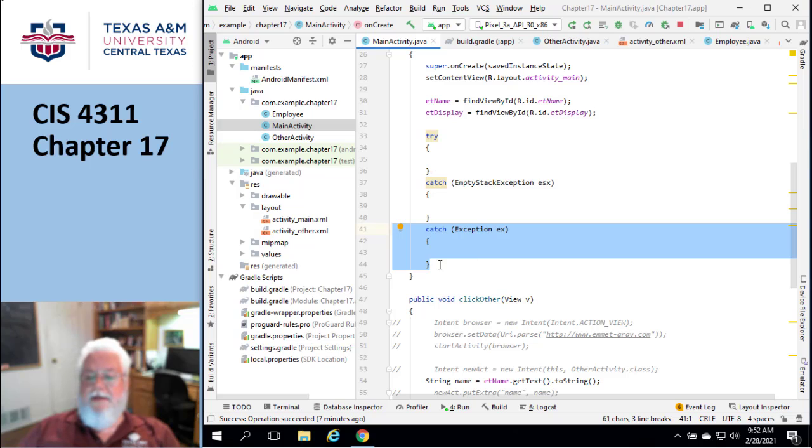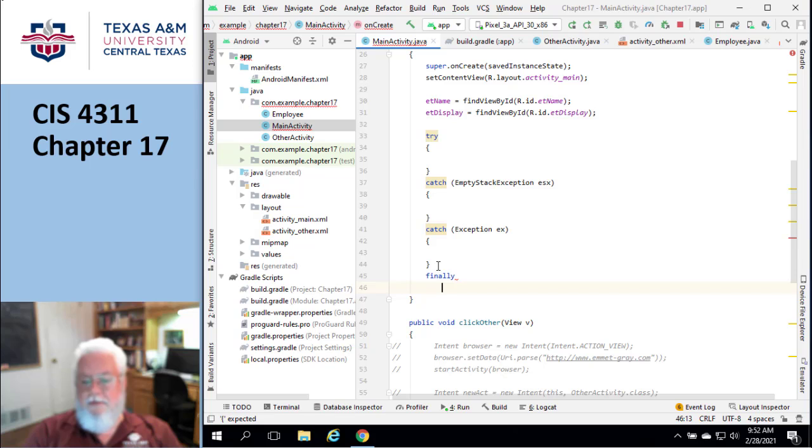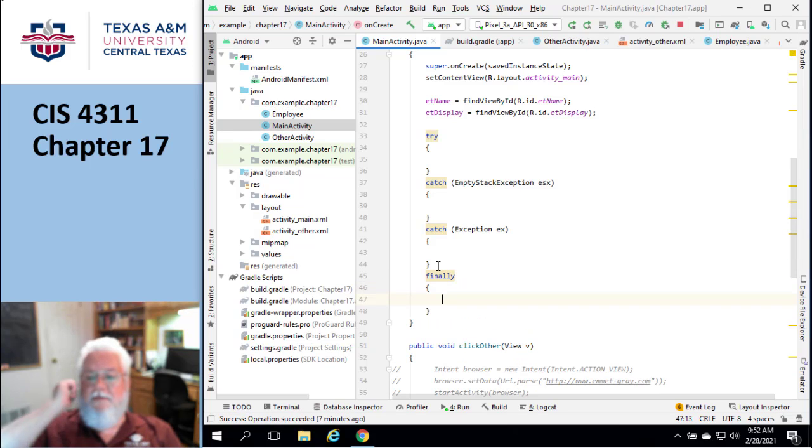And then there's a next thing in here called finally. Now finally is pretty cool because what that basically means is regardless of whether or not I had an exception, I want this code in line 47, whatever that is, to run. Okay, so exception occurs on line 35. Either line 37 or line 41 is going to pick it up, one of the two. And then after that, the finally is going to run every single time.